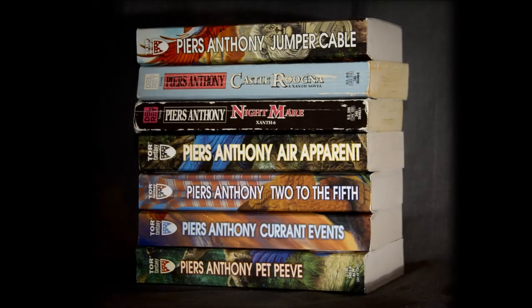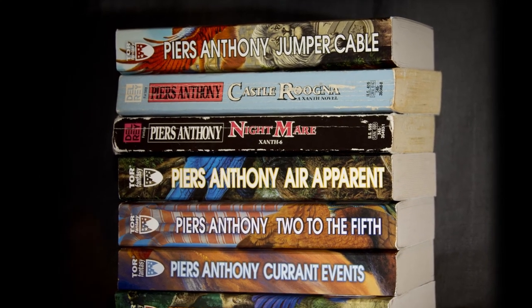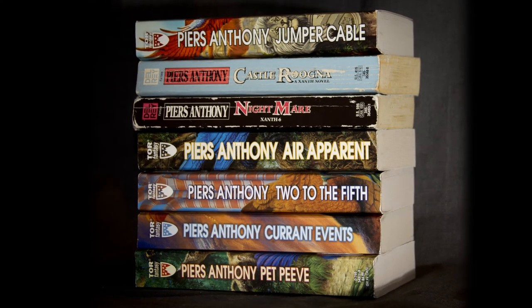One really great aspect of them is that since they're a little bit older, they're super cheap to get your hands on. There's a bookstore near us that sells them for only $2 each, so no excuses to not get your hands on these fantastic books.